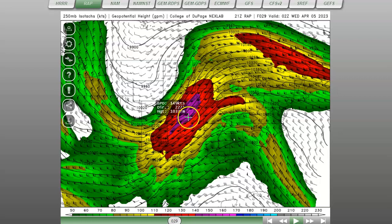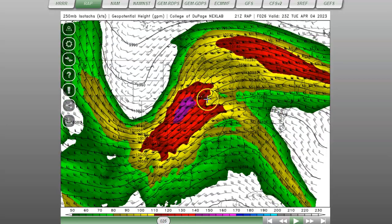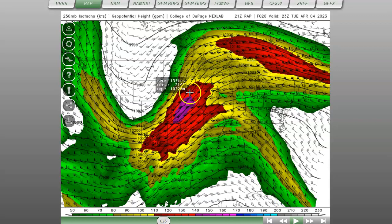Again, we're looking at over 140, 150 knots developing across the central Plains. Very similar to last Friday, guys. Very similar. And we're going to see a pretty strong mass response from this throughout the entire column. We should expect to see, roughly somewhere in the left exit region of this jet streak. And it does get a little more complicated with the addition of this southern portion, the southern stream jet. It may complicate things in terms of potentially where this low exactly develops.